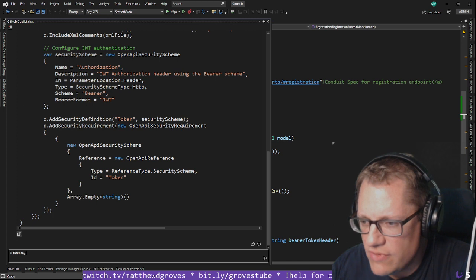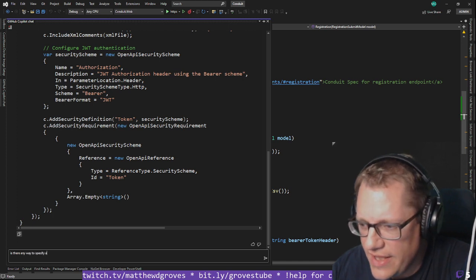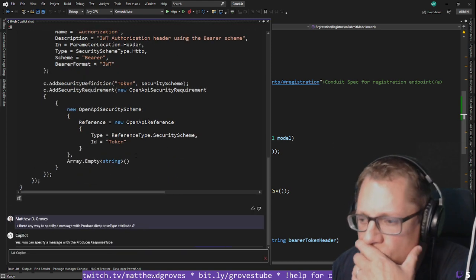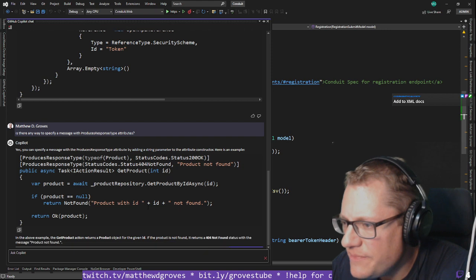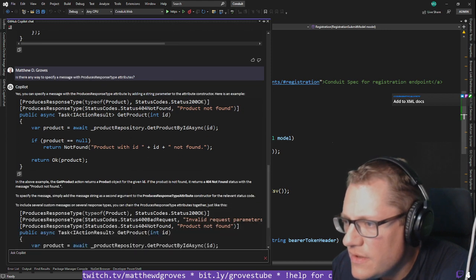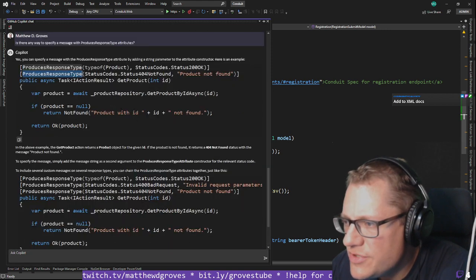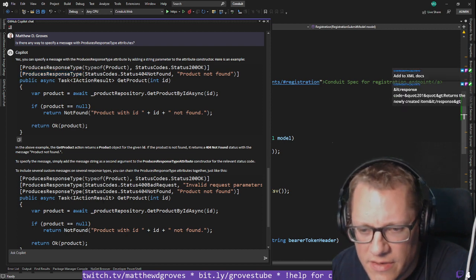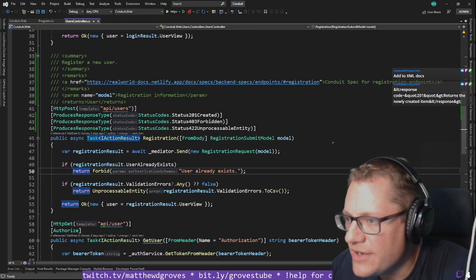Is there any way to specify a message with those attributes? Yes, you can specify a message. Produces response type and then string. I don't think that works. Response code 201. Oh, I like that better, actually.